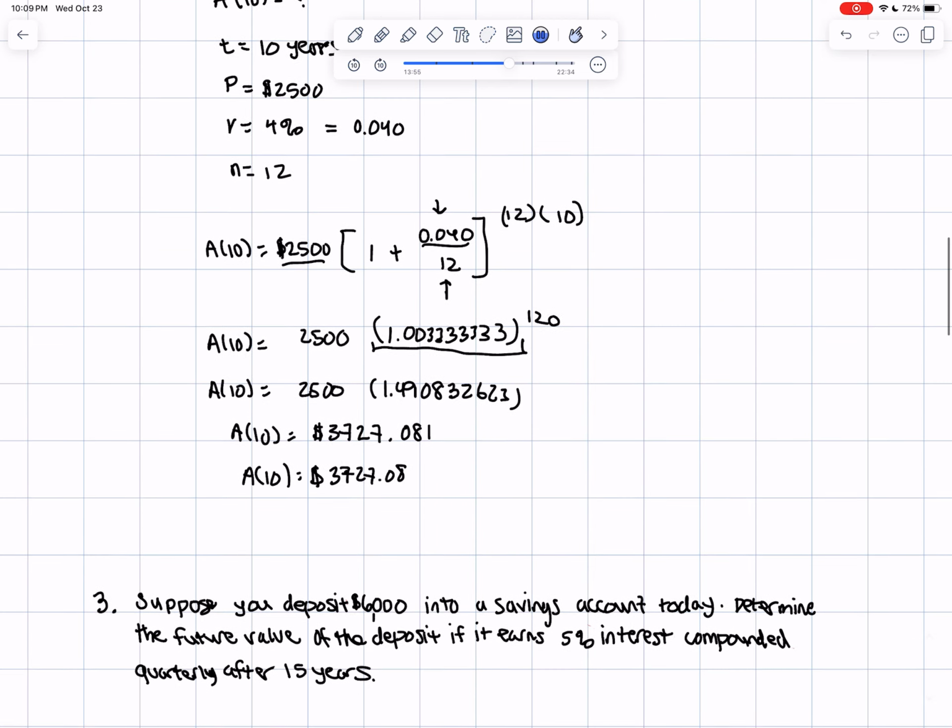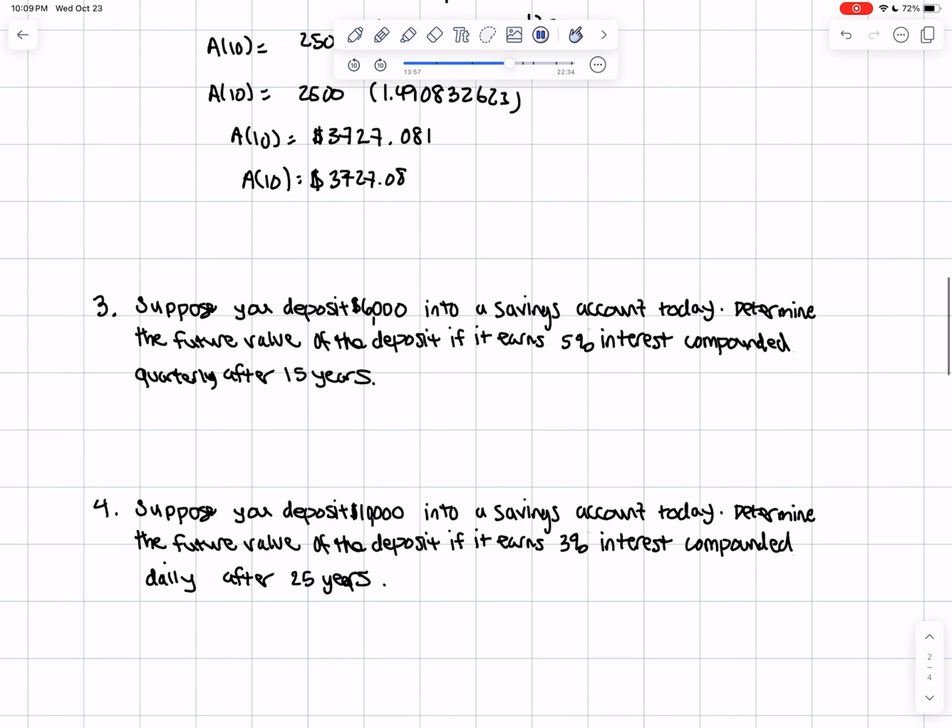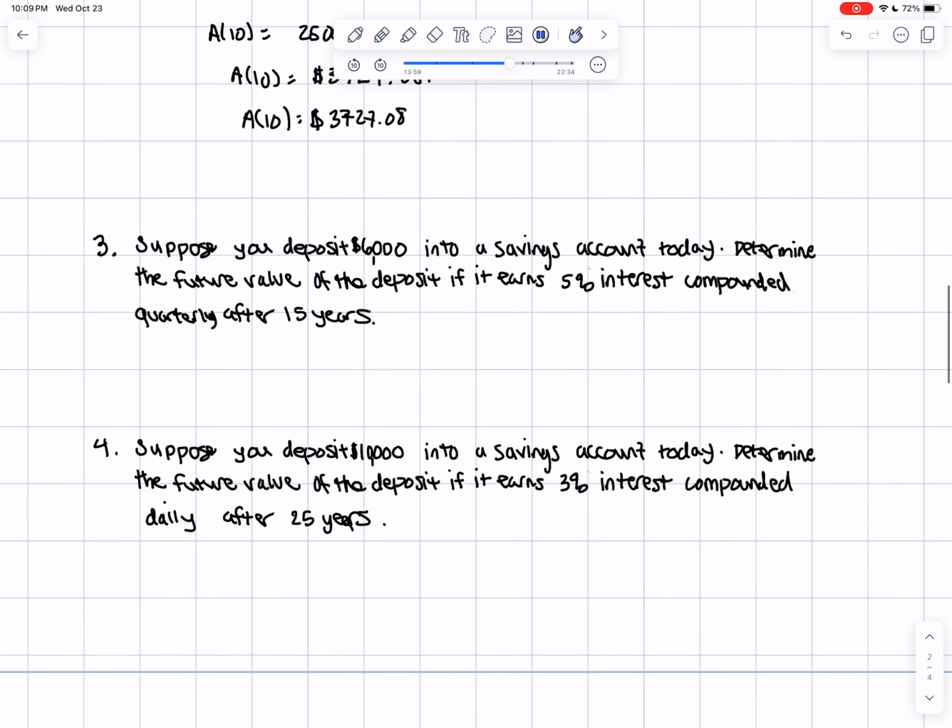Okay, so I'm going to give you two more, and let's see if you can solve them. Go ahead and try these two problems. I'm not going to solve the work for them. I want you to try doing that, and I'm going to give you solutions as well. I'm going to give you a few minutes to work on it, and then I'll show you the solution.